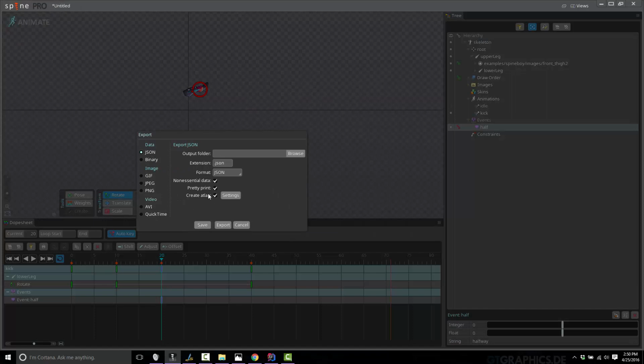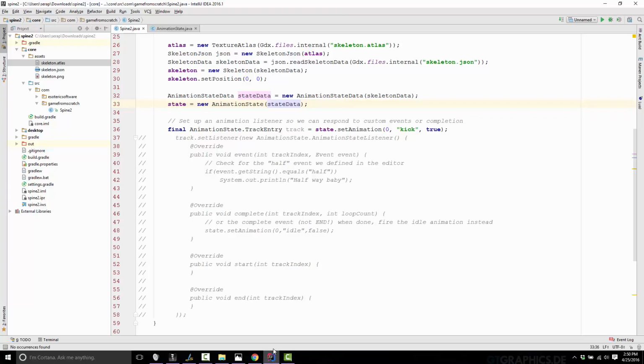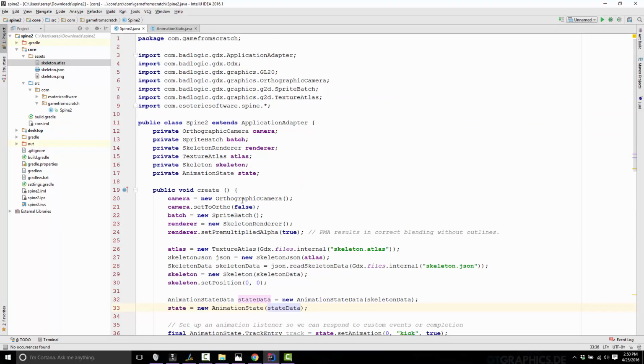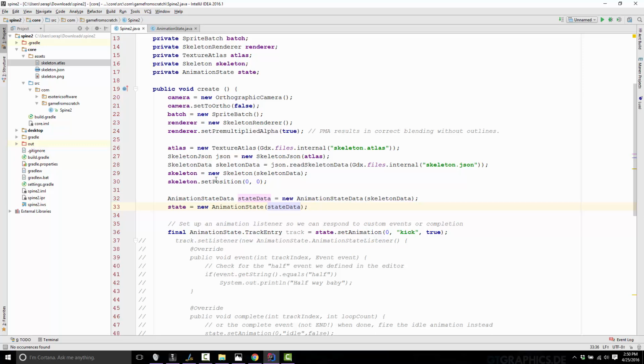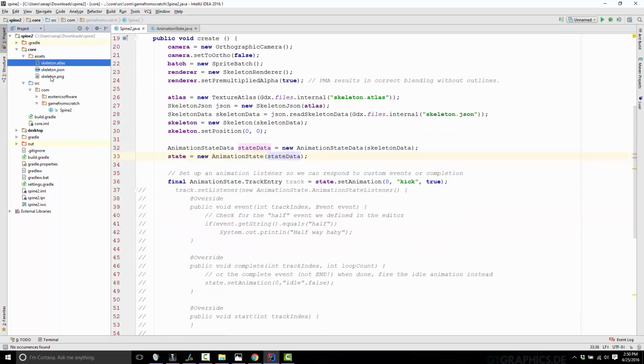So you can do JSON or binary format. We'll go ahead and make it JSON. We're also going to print the atlas out. Now, I've actually already got some code to do this next step, and this is basically based off of their example. So I'm not going to go through the time of writing this, but I am going to show you integrating. So right here, I'm just going to go ahead and delete the contents out.